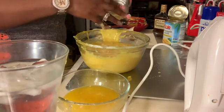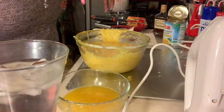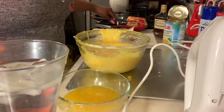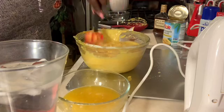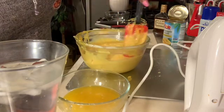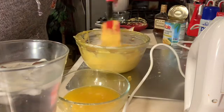So, I mixed in some of the crushed pineapples, but I saved some, because after the blending, I'm just going to fold it in so the crushed pineapples are not disturbed. They're still fresh. And so when you bite in the cake, you will taste chunks of real pineapple. And that's going to be the difference. And it makes a major difference.